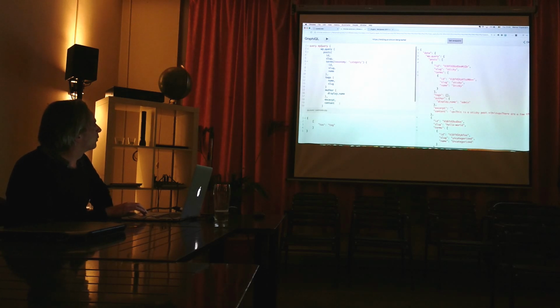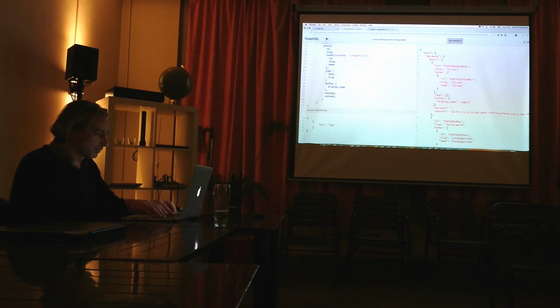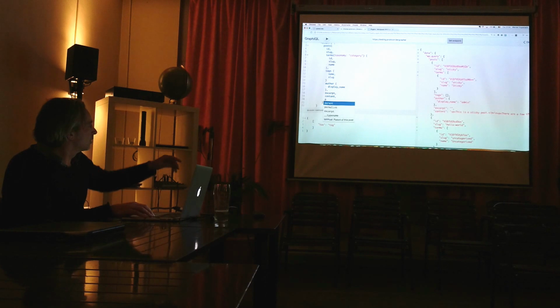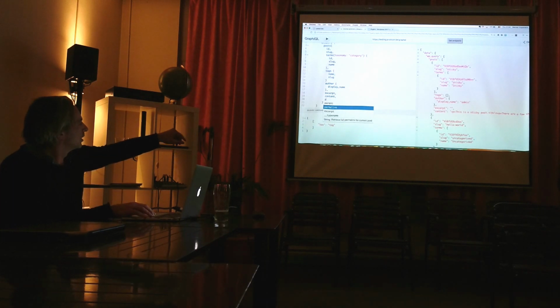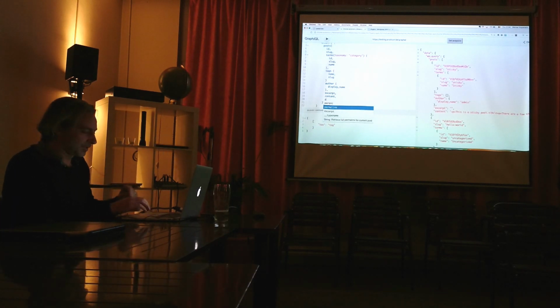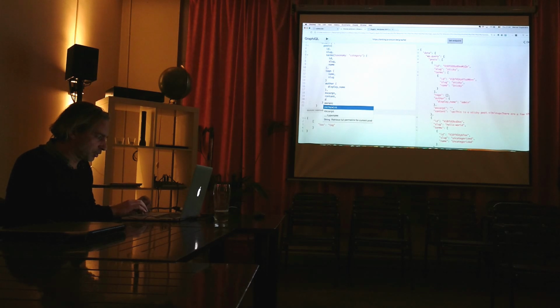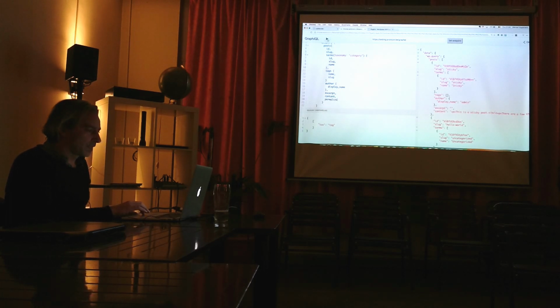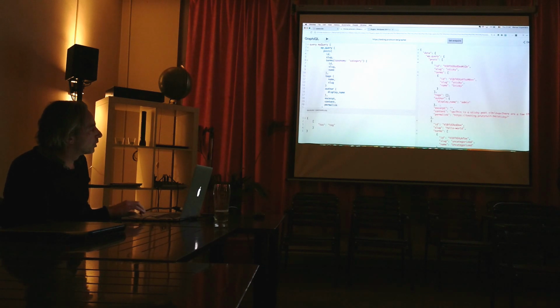So here I define my query, and for example, if I add something like we are now at the post, it fills, so it's autofill, so you can say okay, give me the permalinks also. And you see here at the right, permalinks are also showing up. So it's a very nice tool to debug and to make your queries.